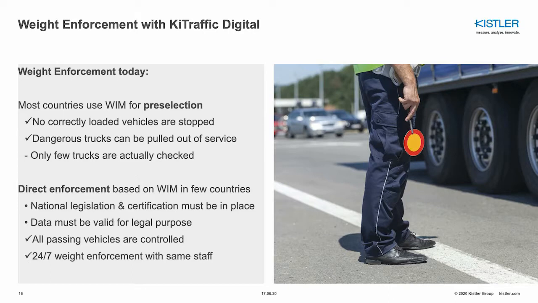With this approach, of course, you have quite good efficiency on your static scale, as no correctly loaded vehicles are normally stopped and checked. And the good thing about this as well, that you can pull dangerous trucks immediately out of service. However, you're very limited in the number of trucks you can check and measure on the static scale. And the large majority of trucks is just driving by, and you don't get legally usable data for weight enforcement for these trucks.